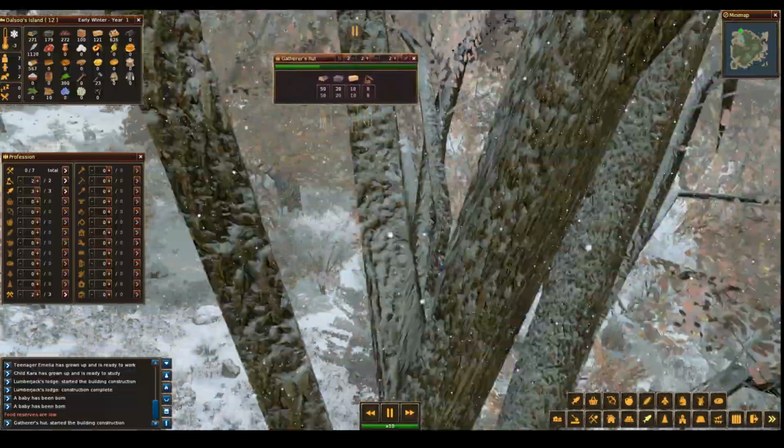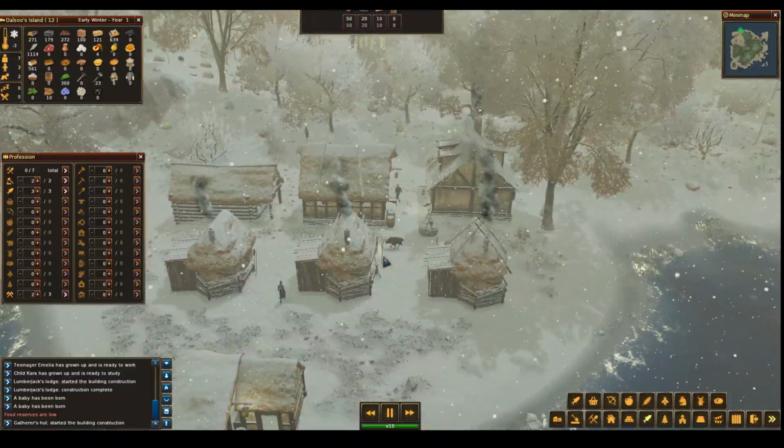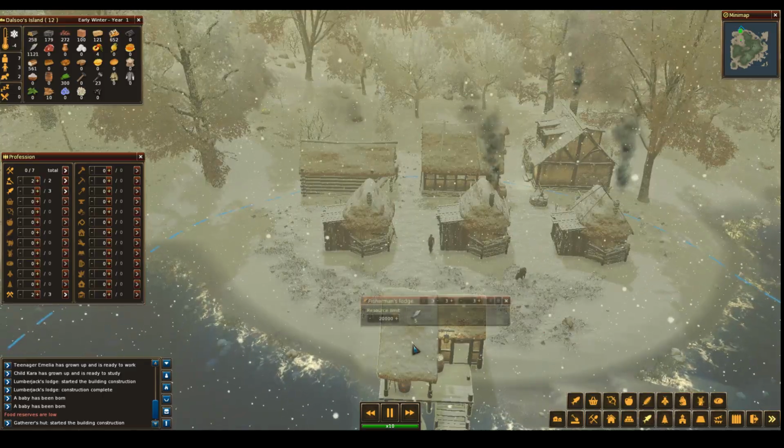Okay, well, that'll get built over the winter anyway. It's just early winter now. Everybody's gathering up the firewood. We got plenty of fish. I don't know what the game's talking about, saying low food. Our fish amount is growing.